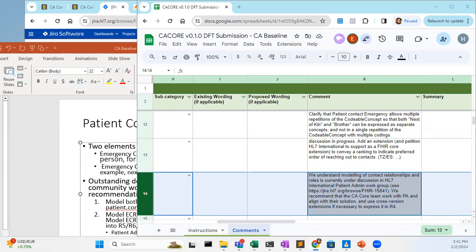Is that not sufficient? I mean, that's probably true about everything we're modeling. There's changes in all sorts of things from R4 through R5 and R6. That's true, right?